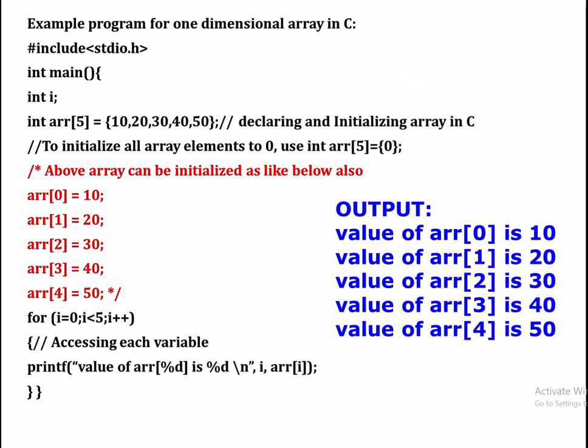However, when the values are already known, initializing the array directly inside curly braces is easier and makes the program shorter. Again, we used a for loop. Instead of writing 5 different printf statements, the loop automatically prints every element one after another. Imagine if the array contained 100 values, writing 100 print statements would be very difficult. But with a loop, we can print all the values using just a few lines of code. This is one of the biggest advantages of combining arrays with loops.